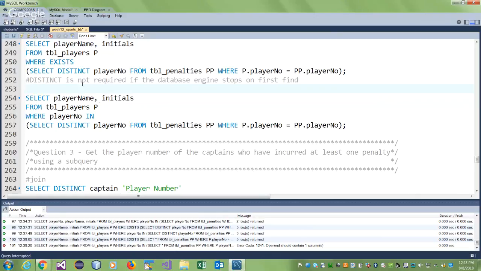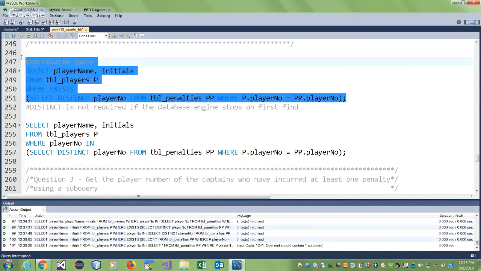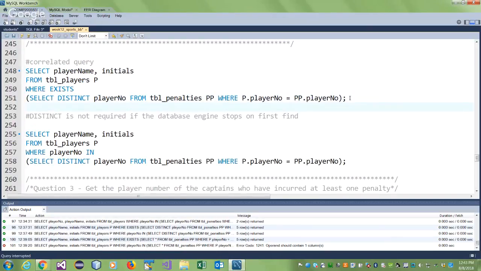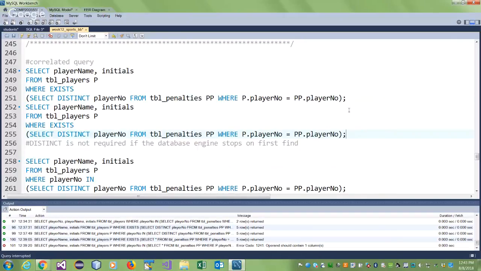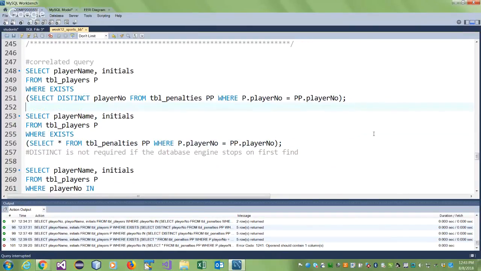With where exists, we just put a star here always. We just put a star here and we say, oh, that will work. And it does work. You can replace this because I must have copied it. I didn't bother to change it. But this will work with the star. Where exists works with the star because all it does is check, are you in there? Is the record in there? So I'll say, can you use star, just to bring it to your attention.